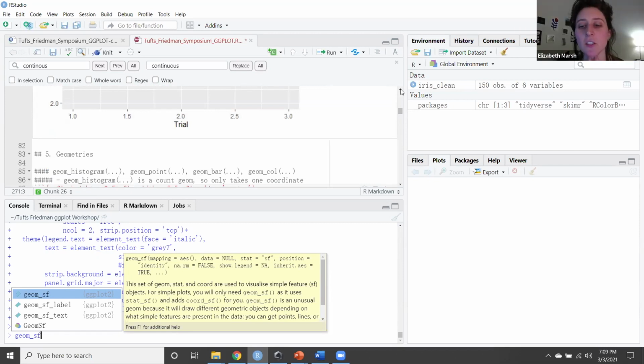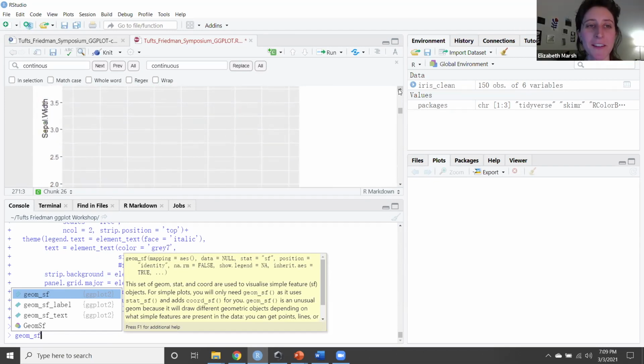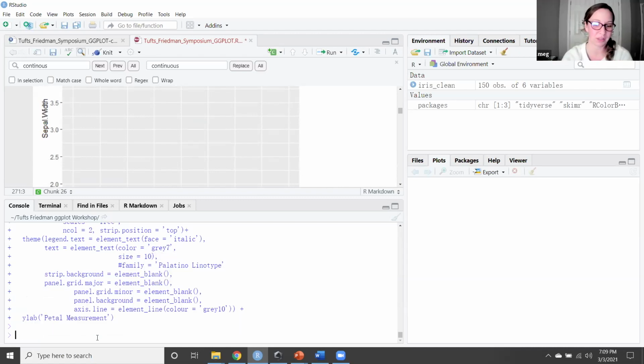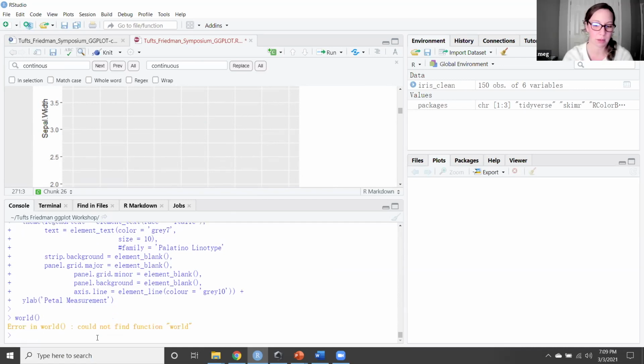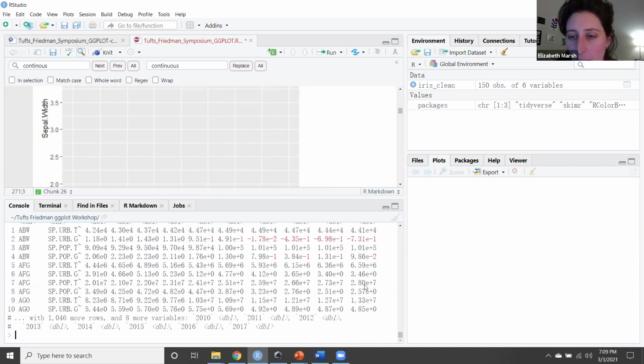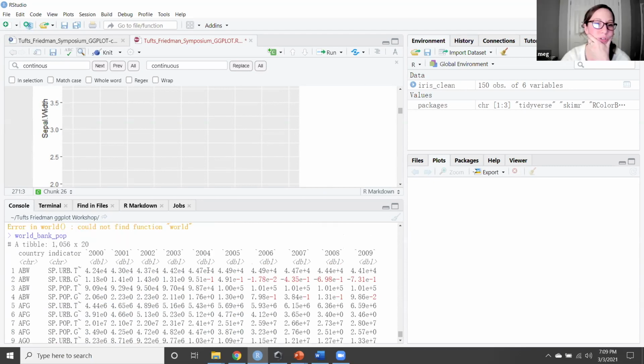Meg, the default data is called world, and I just put info about it and a link to it in the chat. Beautiful. Is it world or World Bank? I think it's world, but you might have to download the library rnaturalearth or Natural Earth. Yeah, so those are going to give you that.